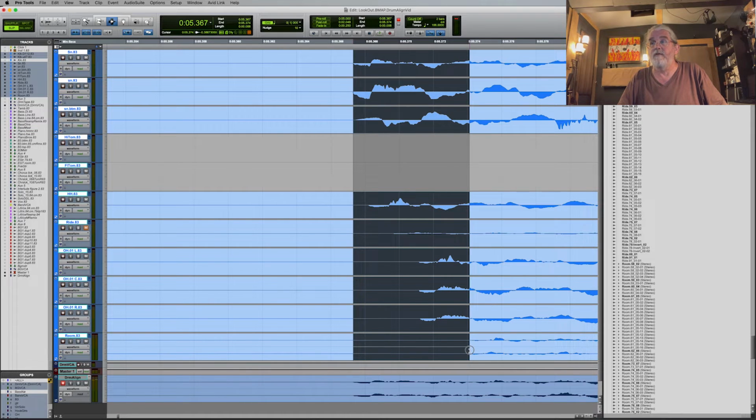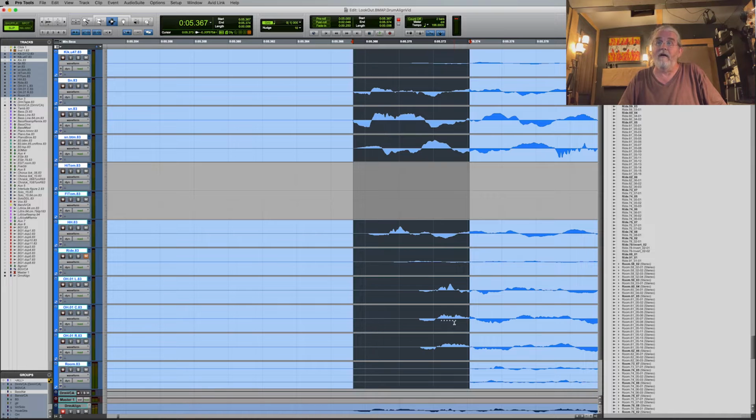Then you stretch that to the room mics, and now we're double that. We're at 6 milliseconds, okay? So even though everything looks like it's pretty much in polarity, you can see that the distance is 6 milliseconds. That creates an audible flam or phasing, or people hear it in different ways, but it certainly creates audible differences in the primary source of the drum.